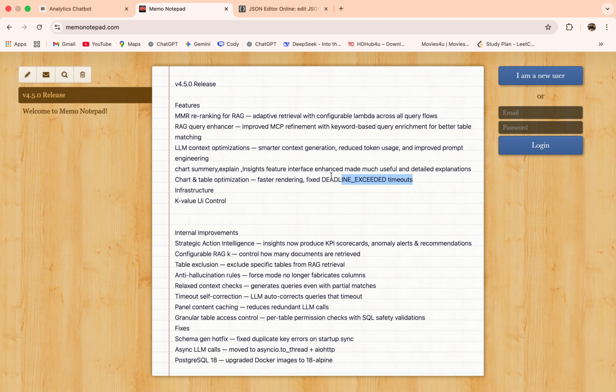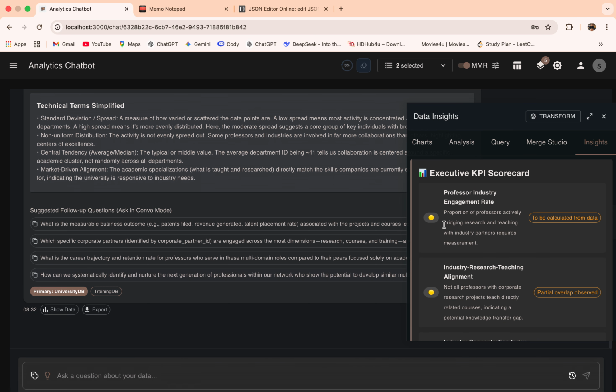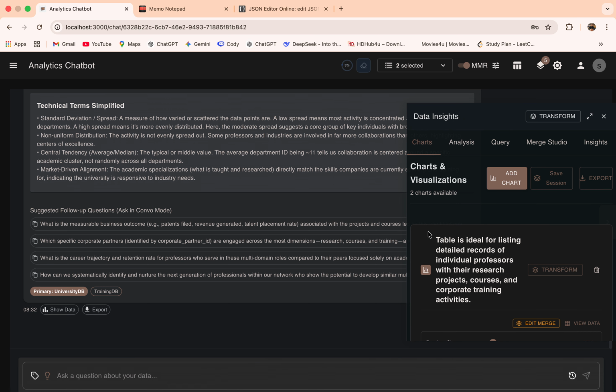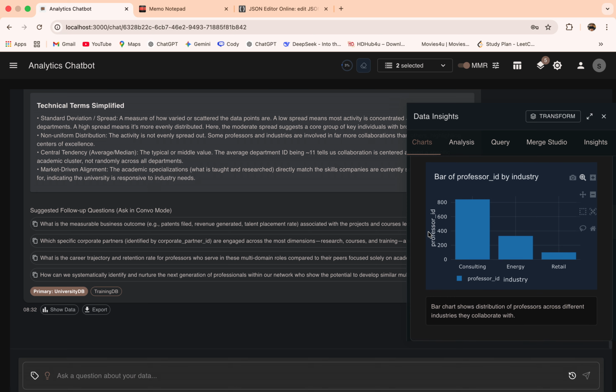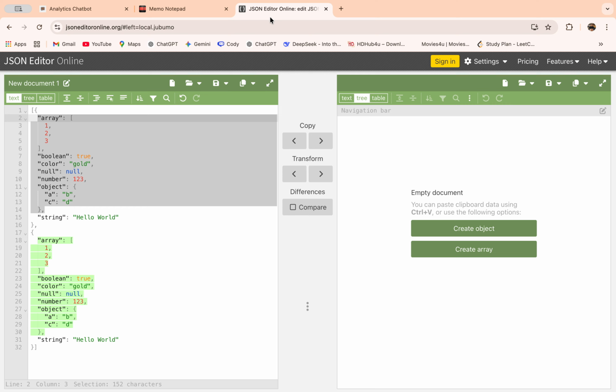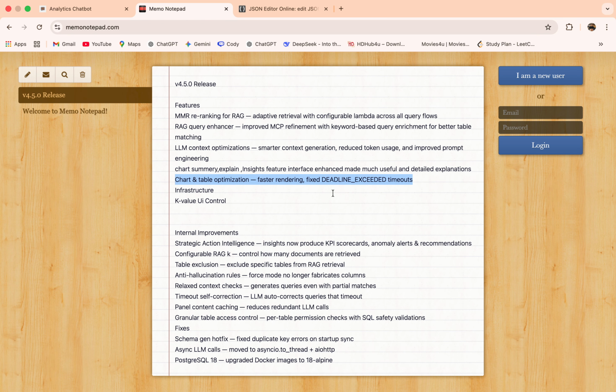Yeah, some enhancements have also been added, such as chart and table optimizations. I already had an optimized way to render these charts, but in some scenarios I found it was getting lagged, taking some time to load more and more records in the system. But currently we have some enhancements here. If there are a lot of points to be displayed, this can handle it in a faster and better way. So at the UI level it won't feel lagged even when you are interacting with lakhs of points inside the system.